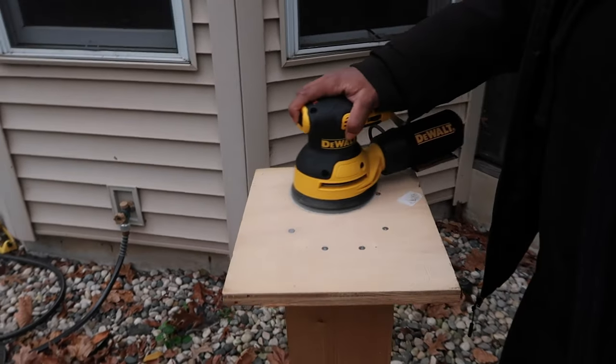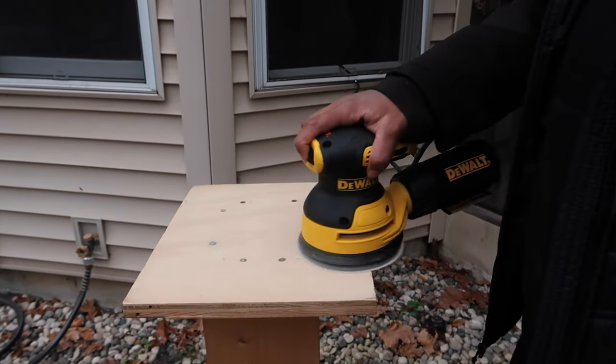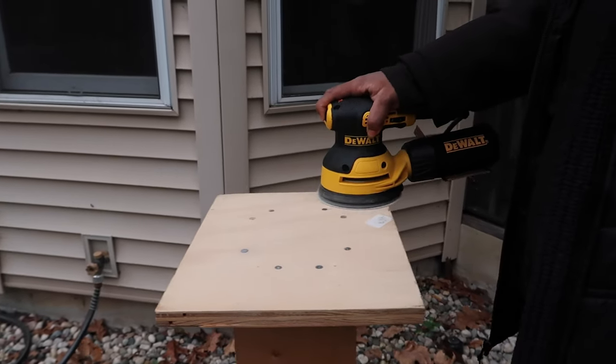Step number one is to sand down your pedestal. Even though we're going to cover it up, I wanted to sand it down because I was going to be working with it and I didn't want to get any splinters.